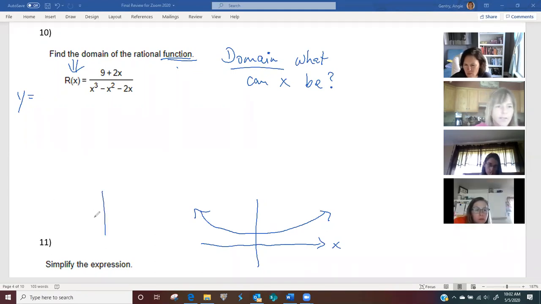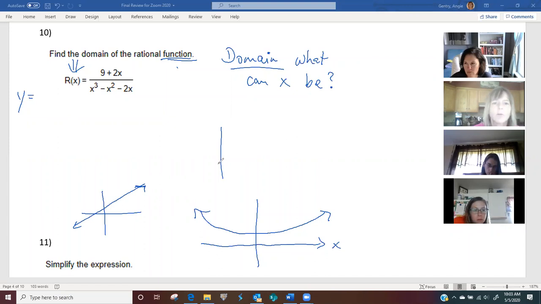Or if you have a graph like this, and I'll get rid of all this stuff. But what if you have a graph like this? These are the kind of graphs you guys are used to. When x is 1,000,000, could you plug it into the equation and get a y? You see, this goes on forever because the arrow tells you it does.